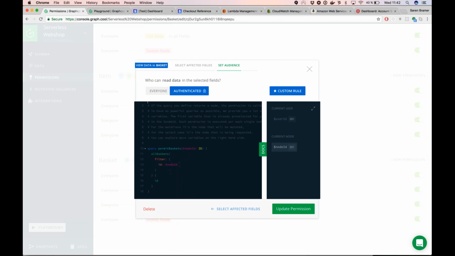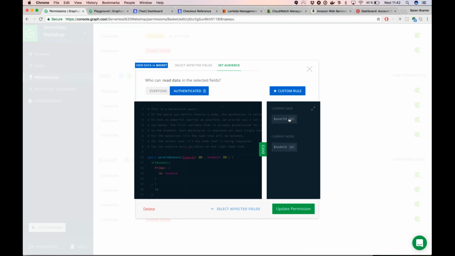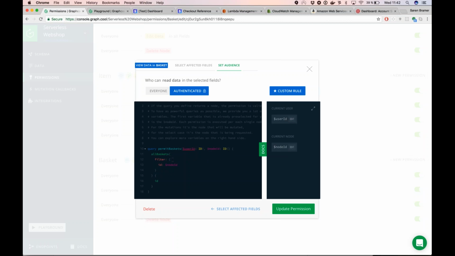So in this case, I would include the user ID and the node ID in the query. And I would say only if we can query the current basket, we can query the user, and the ID of the user is the currently signed in user, then allow it.